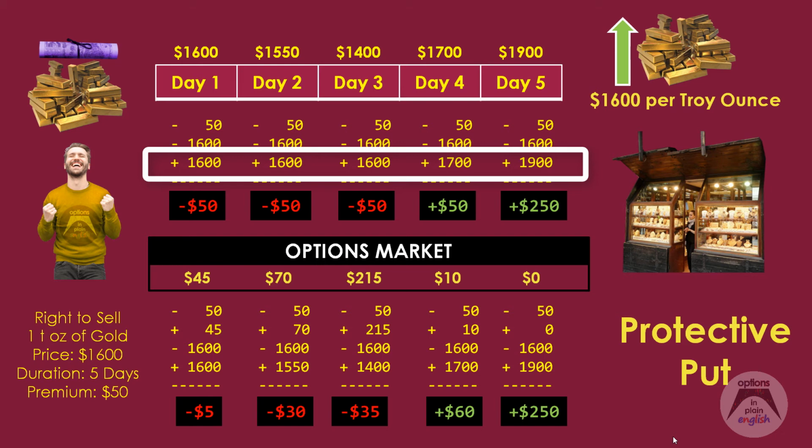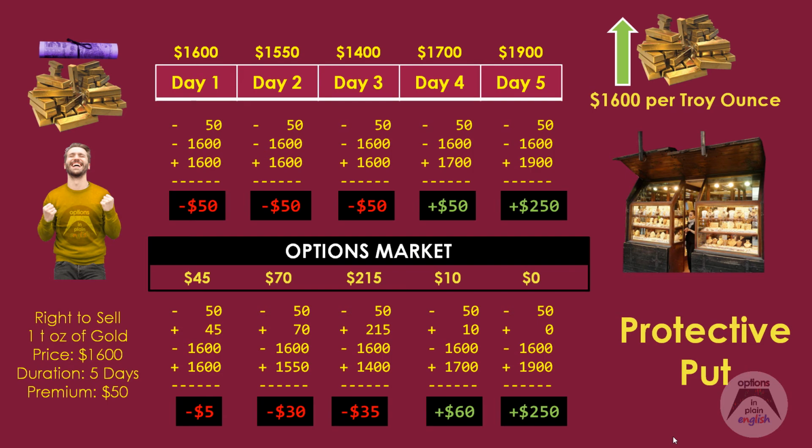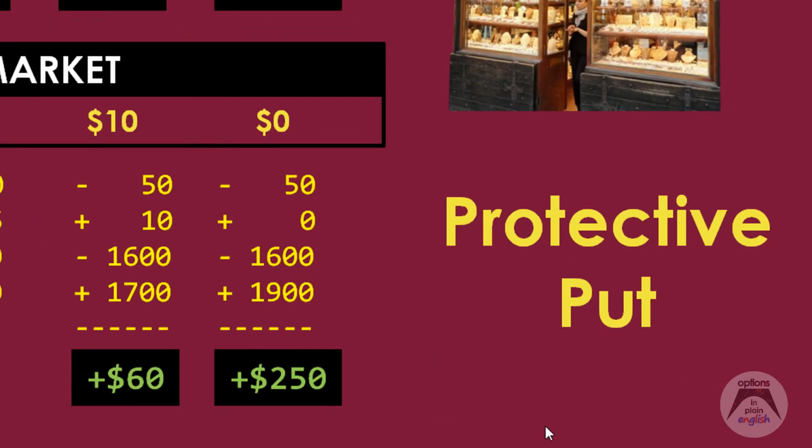But if something does happen, so if price goes lower than the price that was prearranged, then you're going to be using it, and you're going to be selling the asset for at least the price that was prearranged. In this case, 1600. So you can see that in any situation, you are always protected. That's why this strategy, that is the combination of a put option contract and the asset itself, is called, well, the put is acting as a protective put, and it's also called sometimes a married put.